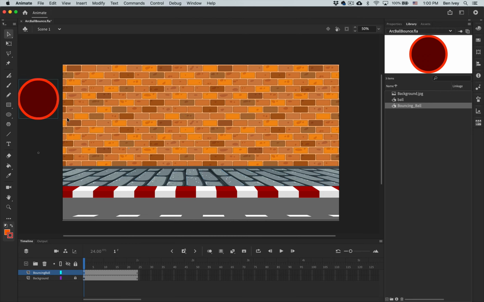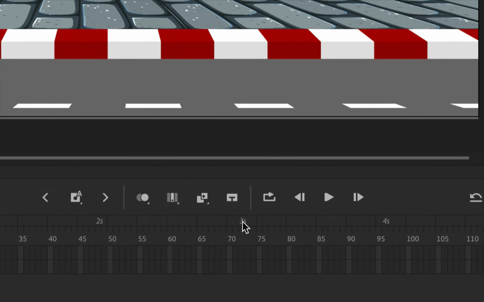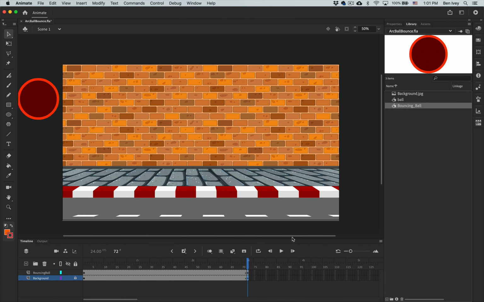So we're going to have it start here. Then let's go down to our timeline and let's give it about 3 seconds of time. So going down and locating the 3-second mark, we'll hit F6 and add a keyframe here. Let's also do the same on the background layer, so that extends that time as well. With this 3-second keyframe selected, we can click on our ball and let's drag it to the other end of our timeline. Now when we hit return, you can see that it's going to bounce in this position.